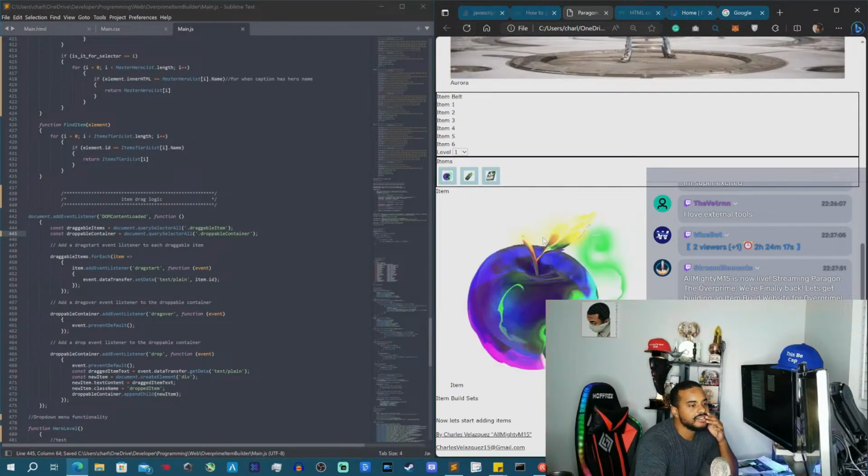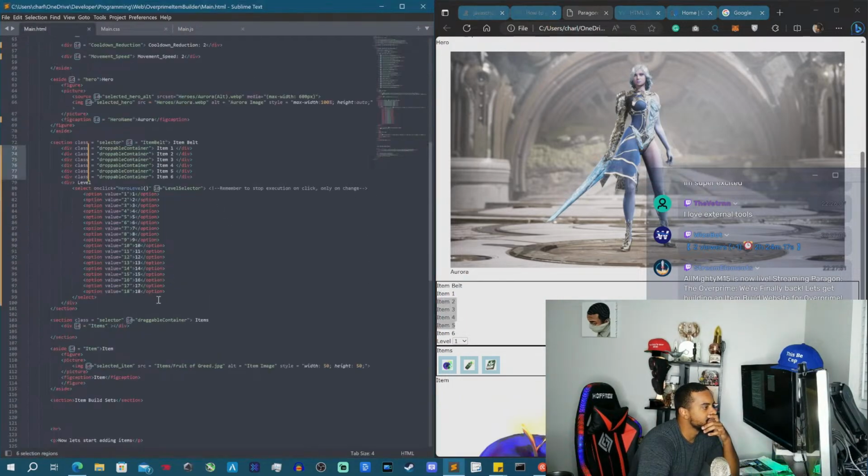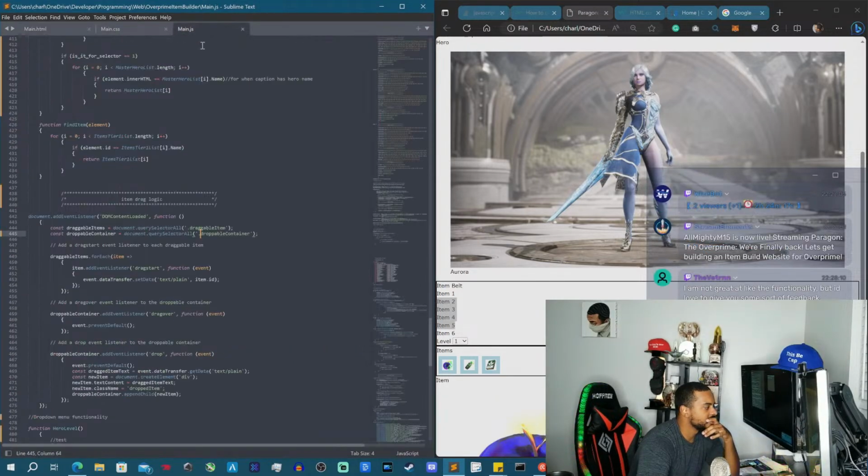So if I go here and I drag these items, I broke it. Okay. What did I mess up here? This should have just worked, right? So droppable container, which is these boxes. We're going to select all of the droppable containers. Or is it, let me see something, draggable item.